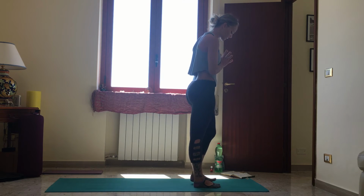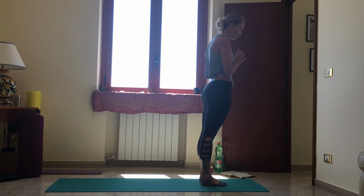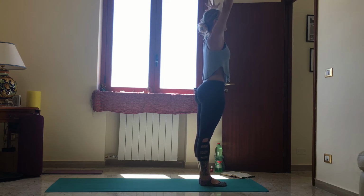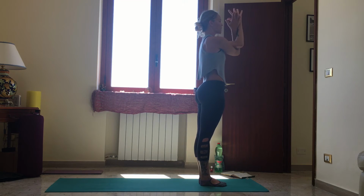So maintaining the connection, bring the feet together. We up toward the top of the mat. Inhale, send the arms overhead. Exhale, bring the right arm under the left. Wrap twist, Garudasana. The modification here is to hold opposite shoulders.